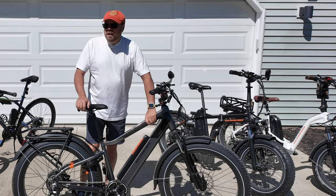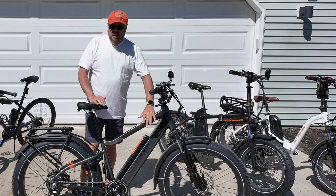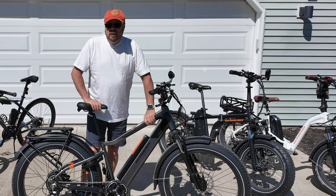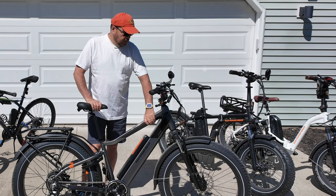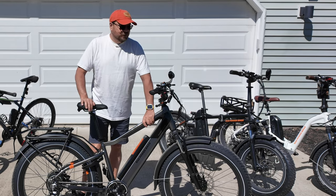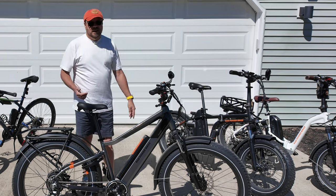Because this bike is heavier and has bigger wheels, it takes more inertia and your range won't be as good. But I didn't really buy it for range — I bought it for riding around town and getting some exercise. I'm not sure how much exercise I'm getting riding on assist five all the time, but at five I'm going a lot faster than I would be riding the Rad Mini on three.